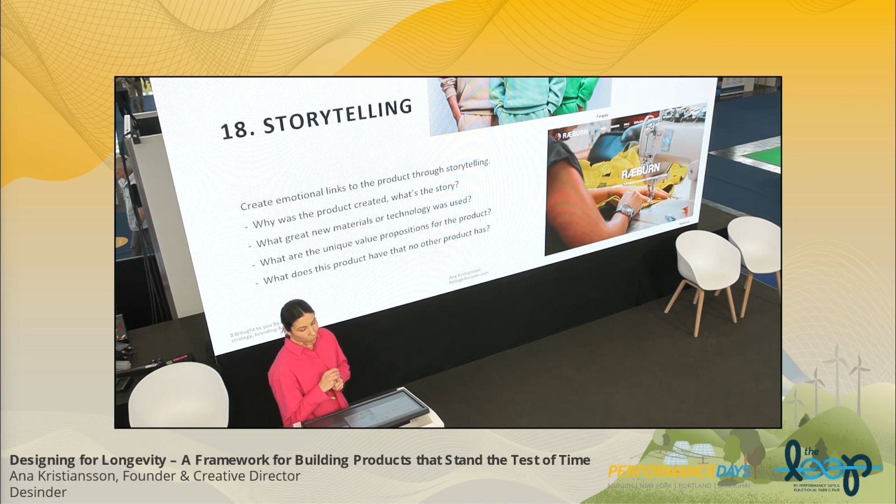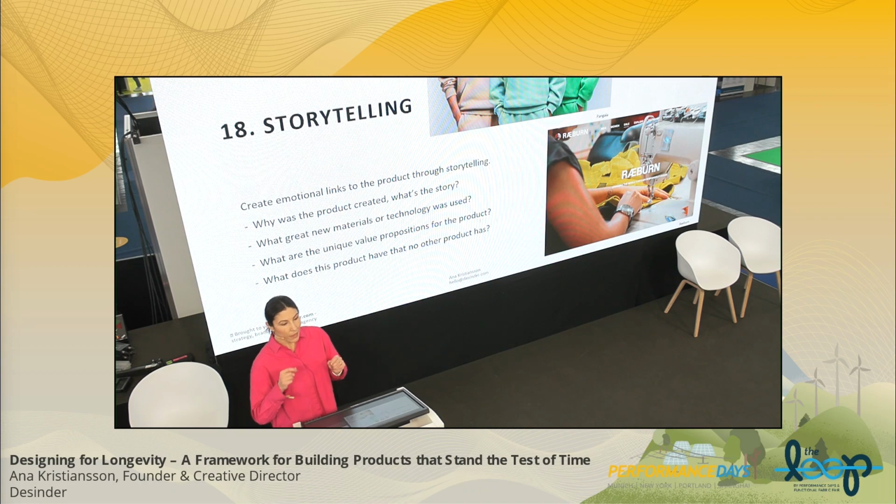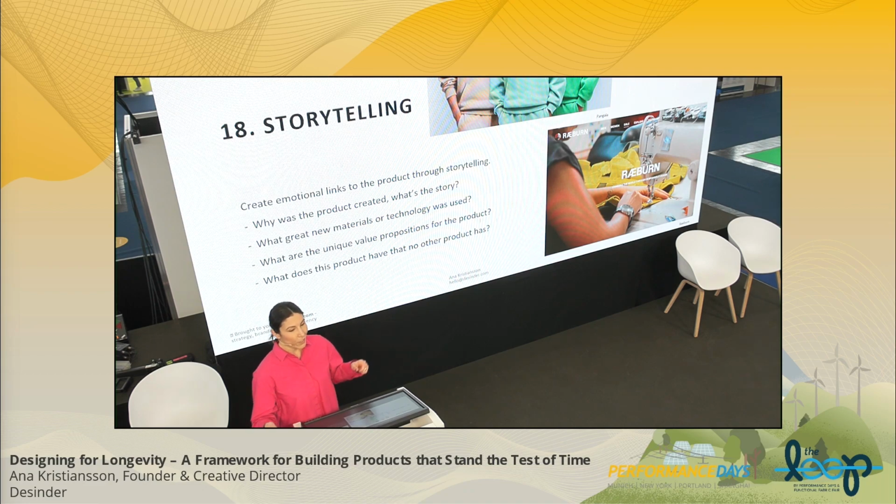Designed for storytelling. This ties back into creating, I didn't mention it, but on every slide, I'm sure you've seen the small icons, and these tie back into the three different aspects that I mentioned: the physical, the emotional, and the psychological. And I want to mention, I see you guys taking pictures at the end. You can email me, and we can send you a PDF of this, so you don't have to spend time taking pictures.